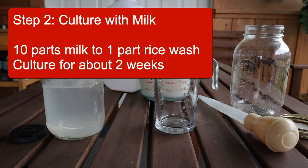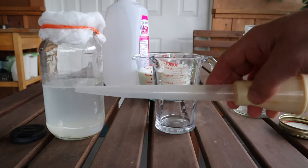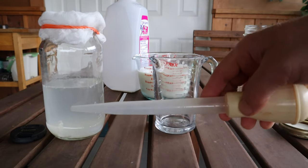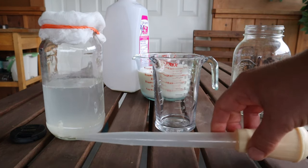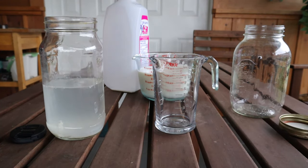It's one week later. I've taken this out of the cupboard and I'll uncover it here. What I want you to see first is the little film across the top layer and some sediment settled at the bottom. But it's the middle section we're actually after — the rice starch in here is presumed to have picked up lactobacillus bacteria by now. So I want to extract some of that middle section and mix it with milk to help develop even higher levels of lactobacillus.